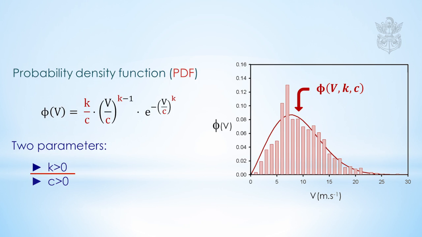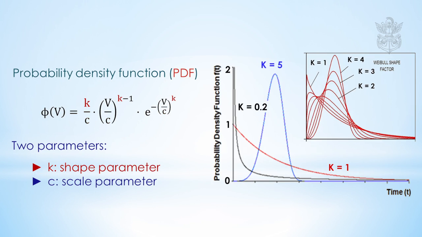K is known as the shape parameter and is positive and dimensionless. The higher the value of K, the higher the median wind speed. As we can see in the figure, it settles the shape of our function. Location with lots of low wind speeds, as well as some very strong winds, would have a shape value K below 2. Whereas locations with fairly consistent wind speeds around the median would have a shape value of 3.